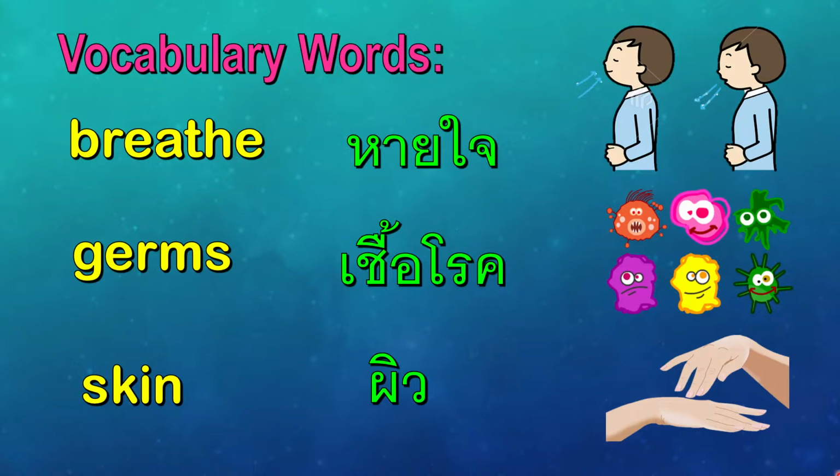COVID is a virus. It's different from germs. When you say germs and bacteria, you get it from touching things or objects. When you say virus, the virus is in the air. Germs and bacteria stay on surfaces. It means on the table, on your pencil, on your hands, on your friend's hands. A virus can also stay on things, but usually a virus is in the air. Teacher, does it have good bacteria too? Yes, COVID is in the air. Now, they also stick on your clothes, on your hands when you touch it. But usually, viruses can stay in the air for a long time.